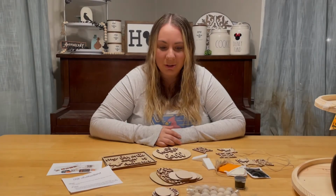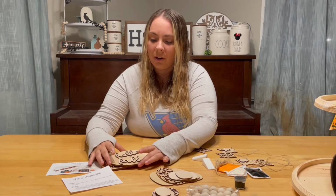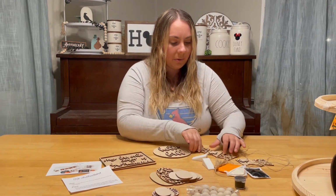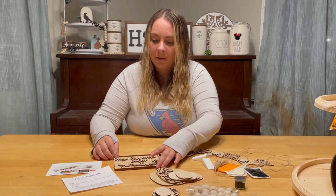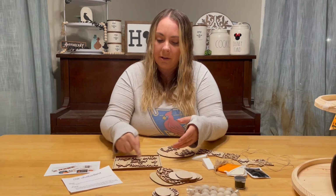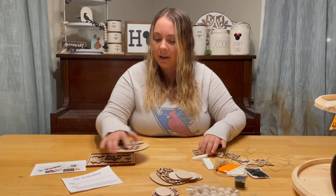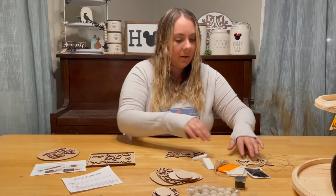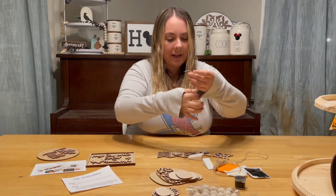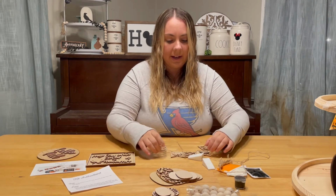All right, so when you open your box, it's all going to arrive stacked up, and it should be already kind of sorted for you, but you're going to want to make sure that you have everything sorted out where it belongs with each piece. So like my favorite color is autumn, all of that's together. The hello fall on the round. You have the little banner with the leaves, and then this twine that's not the tassel one, but just the plain twine will go with that.